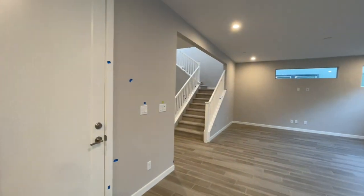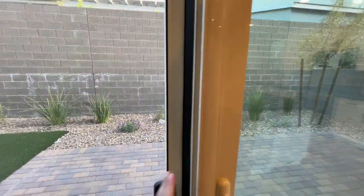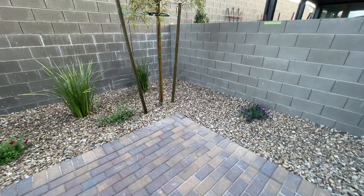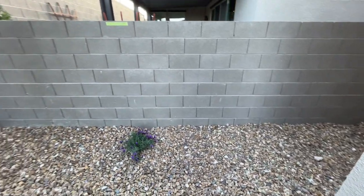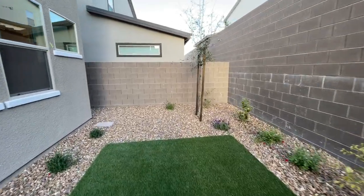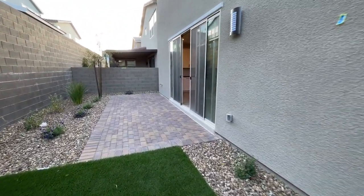I'm going to show you the backyard, because I always say in all my tours that when you buy new, the backyard is not done. Well, I was wrong on this one. Builders never do backyards — this is done. Usually backyards are somewhere between $13,000 and $15,000. Between the front yard being done and the backyard and all the rock — all of this would normally be dirt. They did all the rock, they did the landscaping, they're even going to add another brick row, they did the pavers, they did the grass. This may be around $10,000 to $12,000 since it's a little bit smaller of a yard. Really nice. There's your hose bib. They even have a gas stub right there, so if you want to do a barbecue, you have the ability to do that.